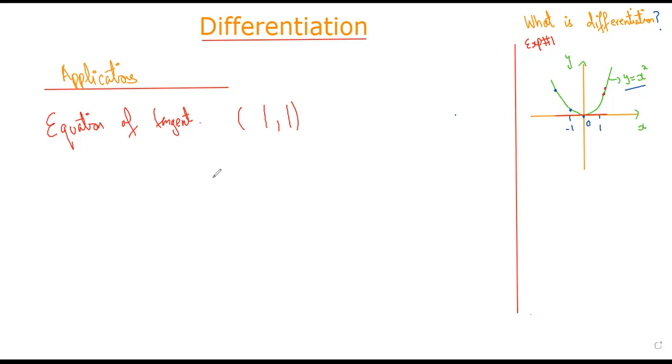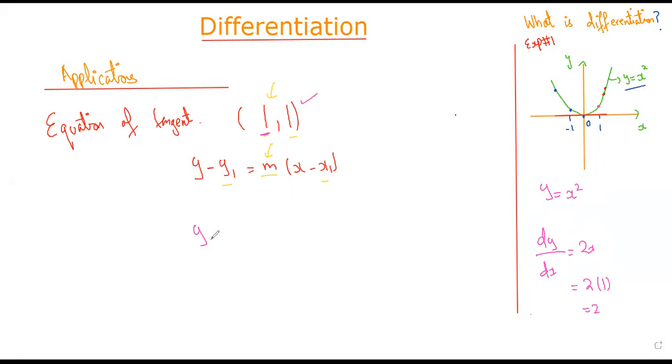First of all, we know that the tangent would be a line, and the equation of any line can be written in this form: y minus y1 equals m times x minus x1. This y1 and x1 are basically the x and y coordinates of the point. Then we are looking for the gradient at this point. As I've told you earlier, regarding the link between differentiation and gradients, you need to differentiate this function. It is y equals x squared. When we differentiate it, we get dy by dx equals 2x. For finding the gradient at this particular point, I'll plug in the x coordinate, that is 1. So that would give me 2 times 1, which is 2. So 2 is the gradient at the point 1, 1.